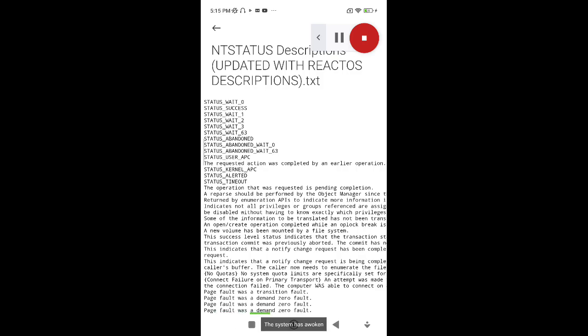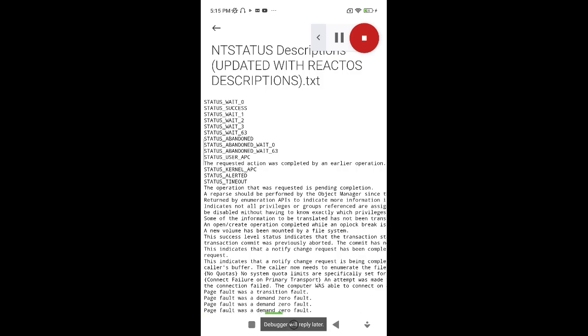The system has awoken. The directory service is shutting down. The volume repair could not be performed while it is online. Please schedule to take the volume offline so that it can be repaired. One or more services failed to start during the service startup phase of a run level switch.